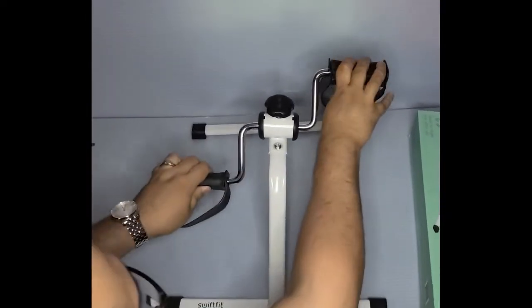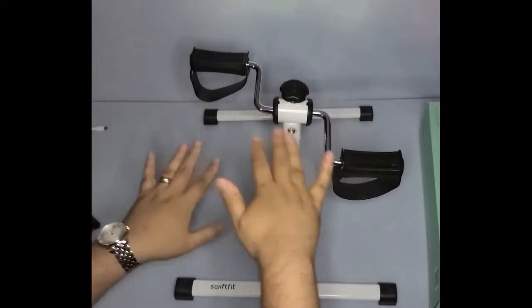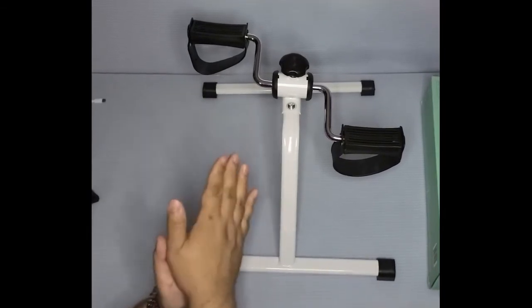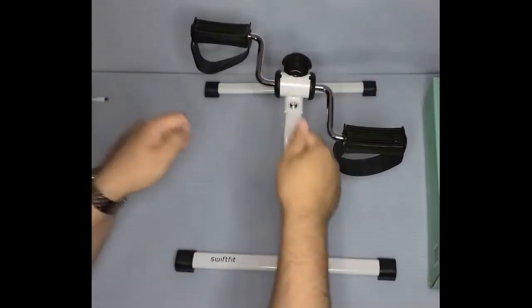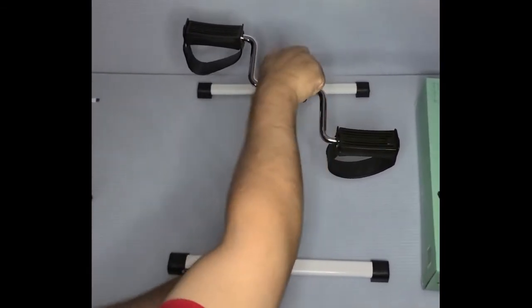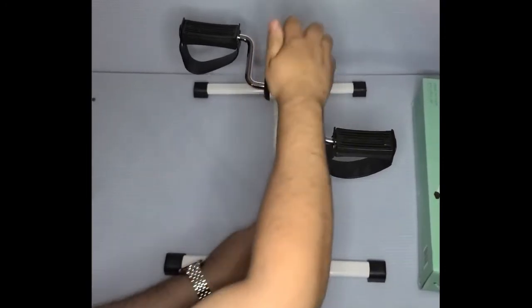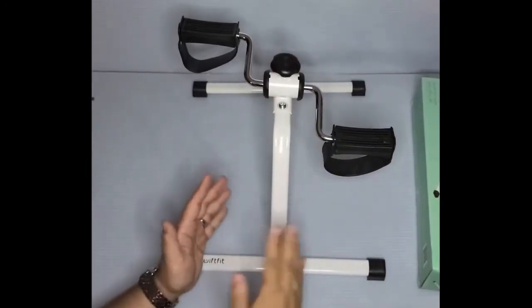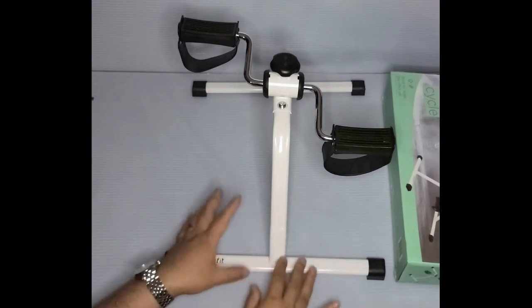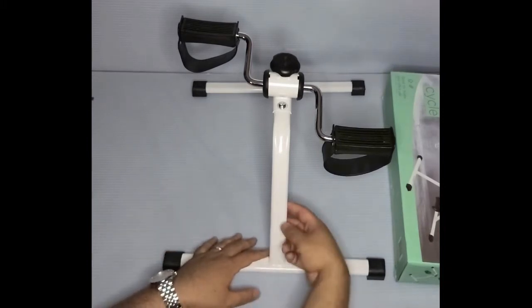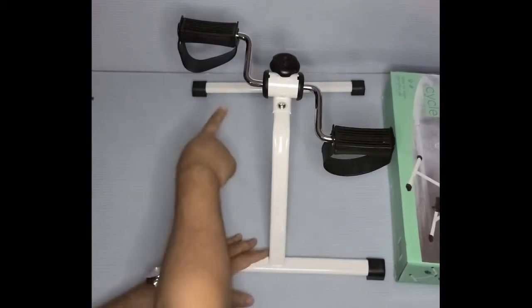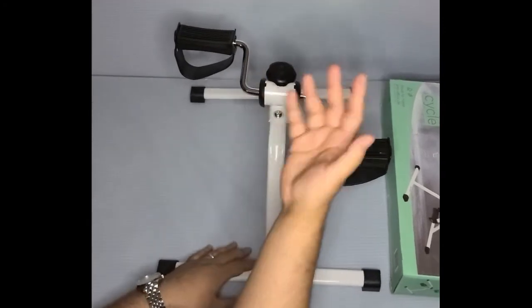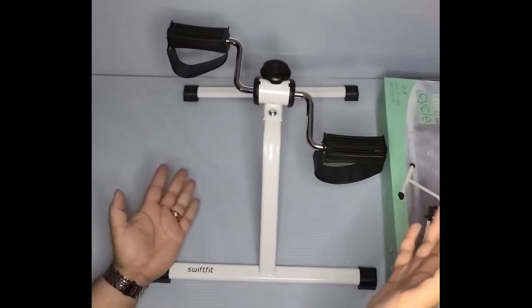Now this one isn't portable because you can't really fold it or anything, but it's not loud when you're turning it like this. The stepper was very loud even just moving it with your hands. It has an adjustable tension knob here. It came in this box, it's really easy to put together - two screws here, two screws on the other side, then two screws up here, put the knob on and you're good to go.